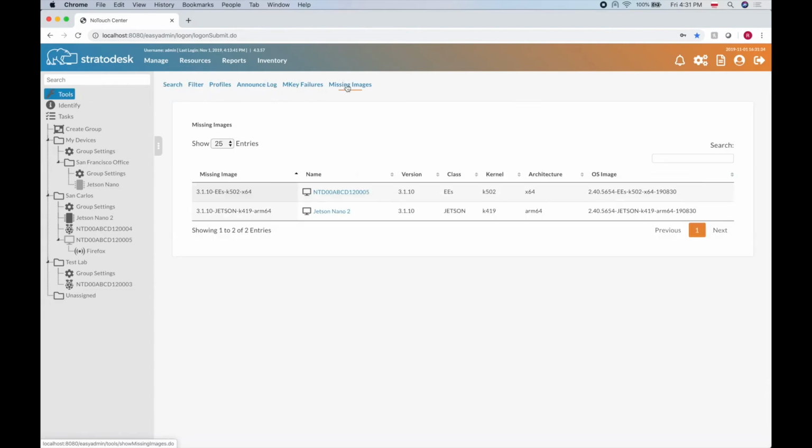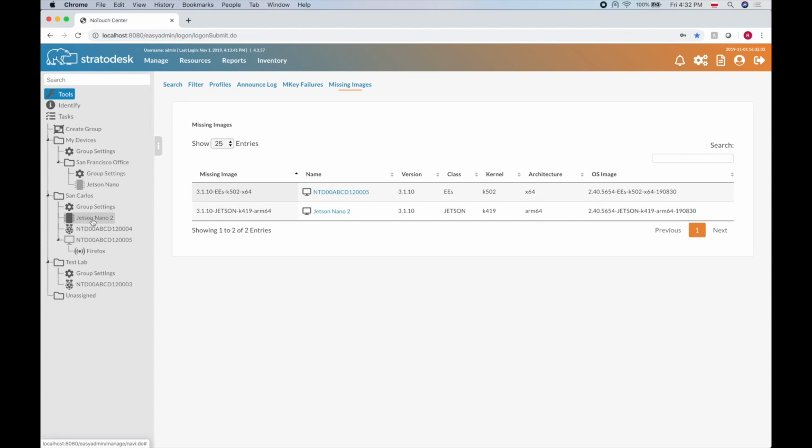We have a missing images page. So as you can see already in this group, San Carlos, I changed the version number to 3.1.10, and we are missing an image with the kernel K502 for the x86 client and a kernel K419 for the Jetson Nano.